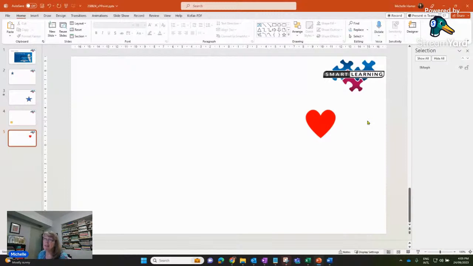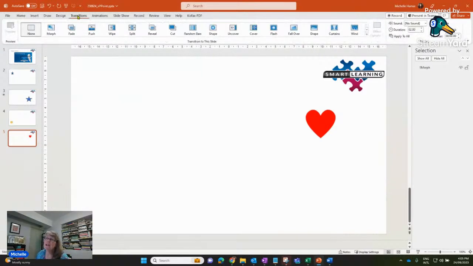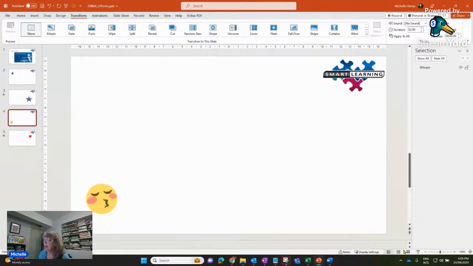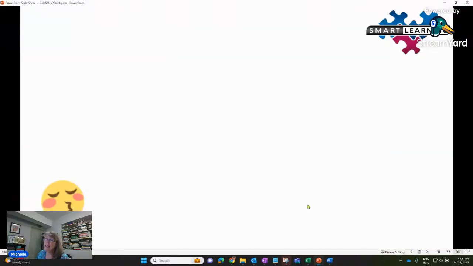On this particular slide, the slide where it's going to morph to, I'm going to go back up to the transition, click on morph and notice how it goes through there. Again, you can increase or slow that down. So let's pop up here, go into the read only, click on that, and it's slowly making that transition into a beautiful heart.